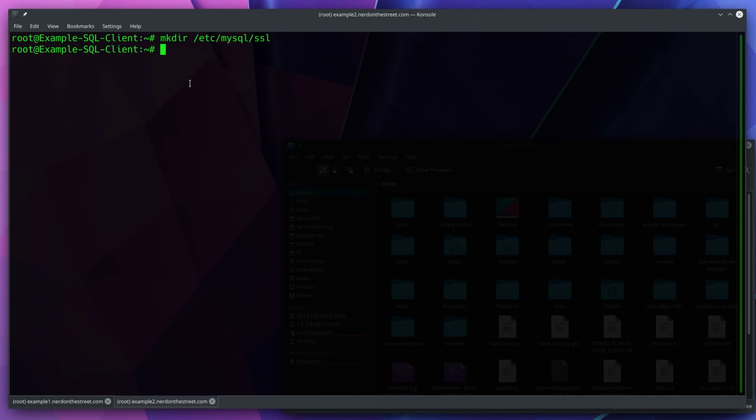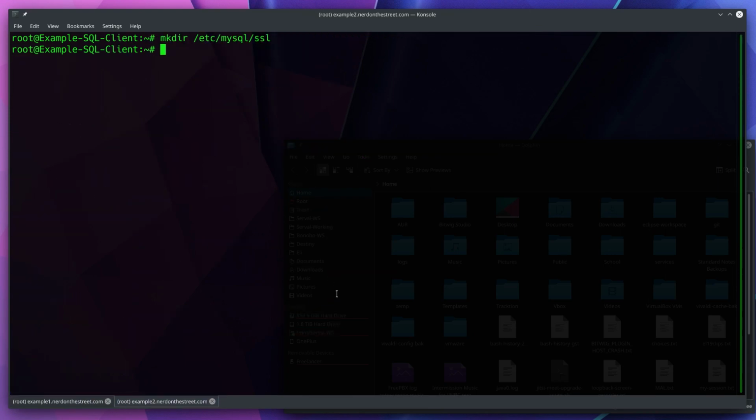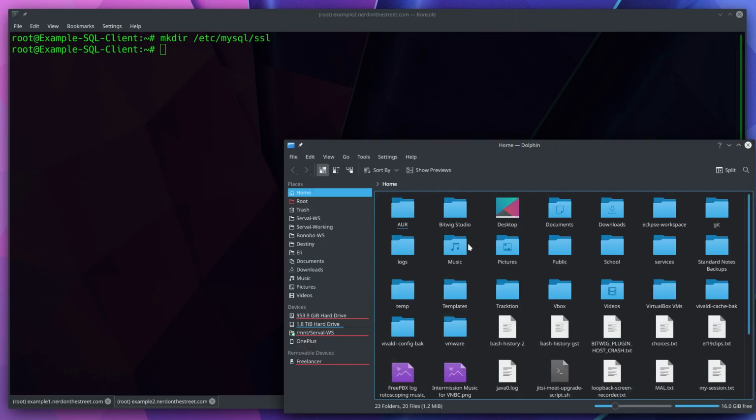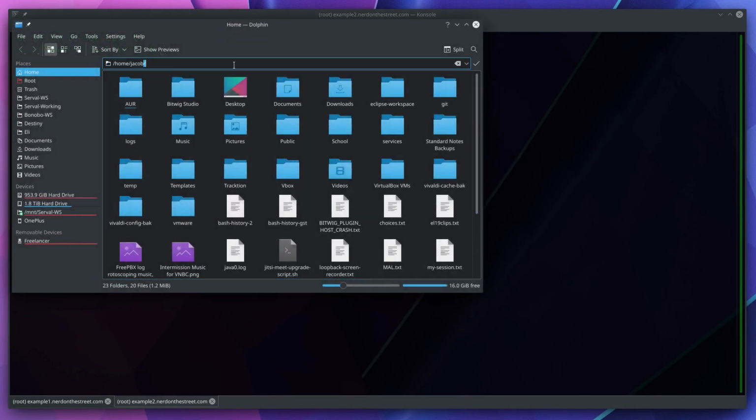Since we used SSH keys for authentication, there's no password on my root user on this server or on this server, so it would be a little tricky for me to use SFTP or anything like that to copy the files directly from one computer to the other. So I'm just going to use my own computer here as an intermediary. If you're on Windows or macOS, you can use a program like FileZilla. But I'm going to run SFTP.